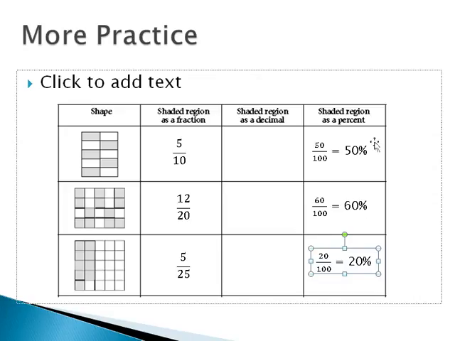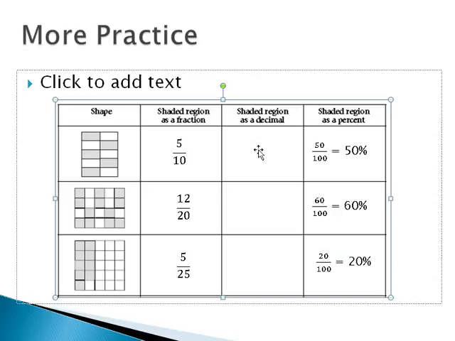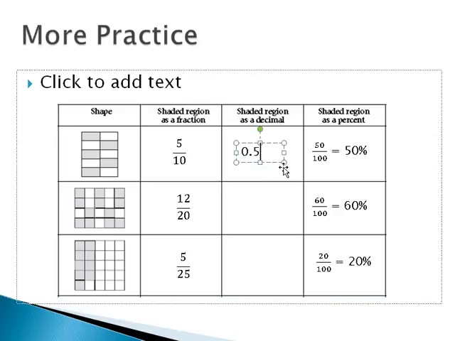Now what are these as decimals? Well, to go from percent to decimal, you can take your percent and simply move the decimal place 2 places to the left. Or you can actually just read the fraction out of 100. And 50 hundredths, we're just going to write 0.50. That's 50 hundredths. We know that extra 0 is not necessary, so I can get rid of it. Or I could also see that to move from 50%, moving the decimal place 2 places to the left gives me 0.5.